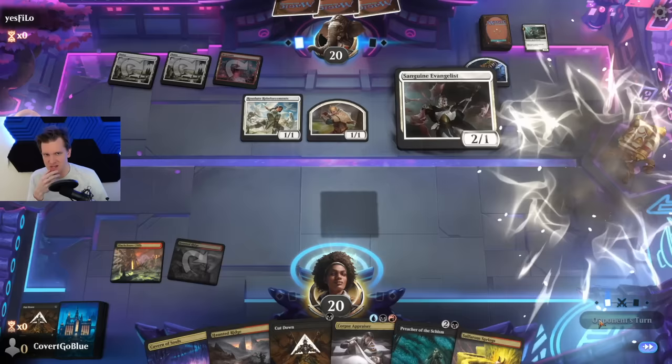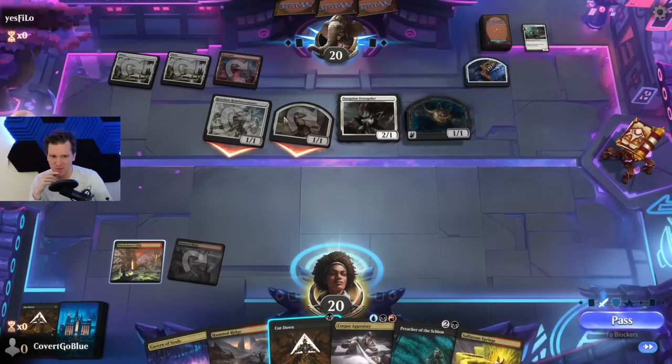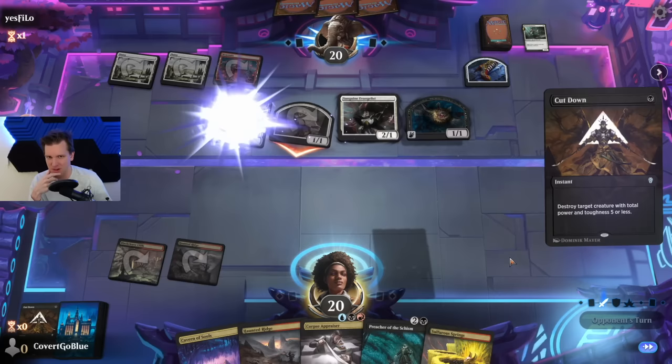All right. I do not like this Evangelist. Do I need to kill the Evangelist to make it another bat? They have the flying that gets in, but they have no battle cry. Or I could just kill one of these. Play the Corpse Appraiser, block the Evangelist. Seems okay. Maybe I'm supposed to take out the bat then? Nah, we'll find a flyer. You gotta believe. You gotta believe.